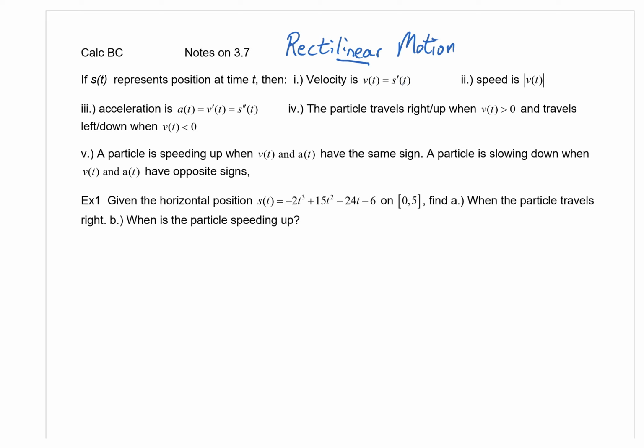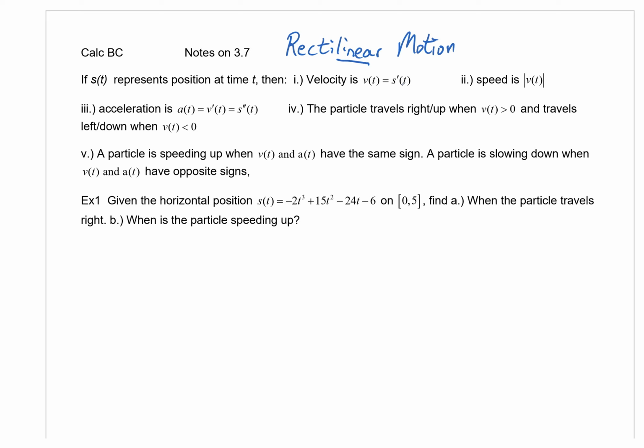Speed is what we call a scalar. It's always positive. Velocity is a vector. That sign issue, positive, negative signs, indicate direction. So velocity will indicate a quantity, but also a direction. So speed's the absolute value of velocity. Number three, acceleration. A of t is the derivative of v, or the second derivative of your position function.